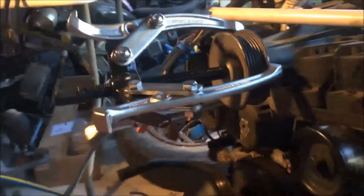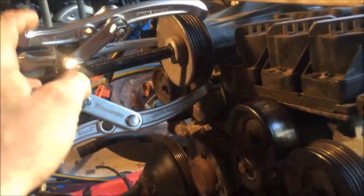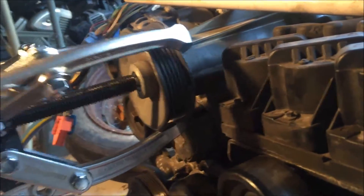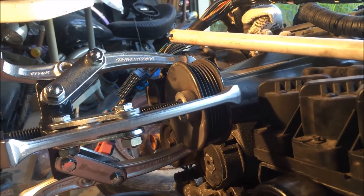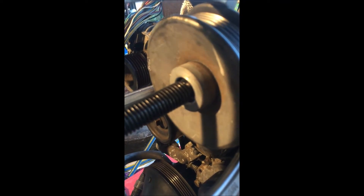With the air conditioner off, we're going to attempt to remove the supercharger pulley. We went down to the local parts store and picked up one of these pulley removers — I've used one on a harmonic balancer before so we thought it would be right for the job. However, it's sort of destroying the supercharger pulley because the load isn't spread evenly enough. We put a fair bit of force on it and as you can see it's quite bent up, but eventually we put enough force on it and it just let go. Now it's just coming off — you can see it's pushed off the bearing quite a bit.